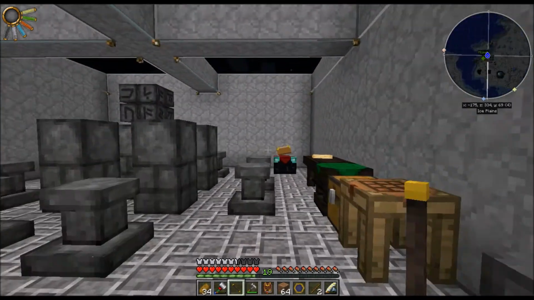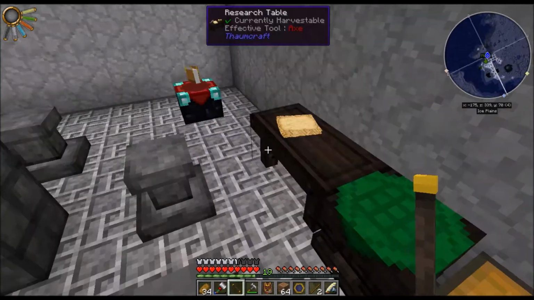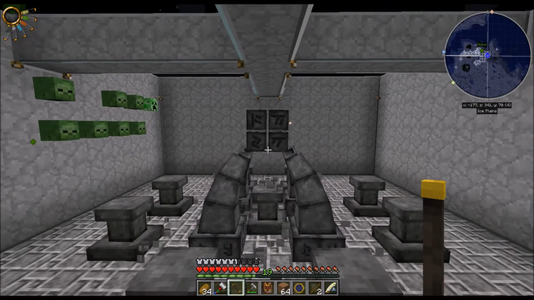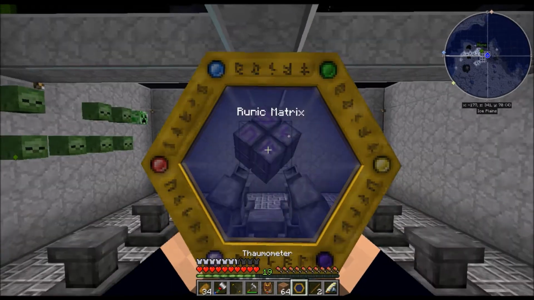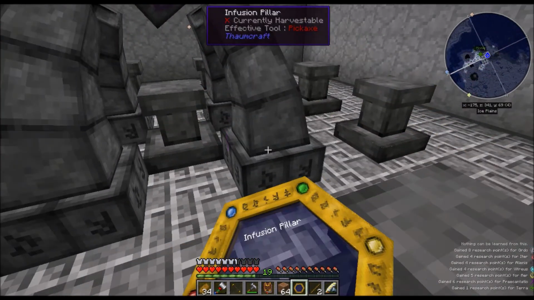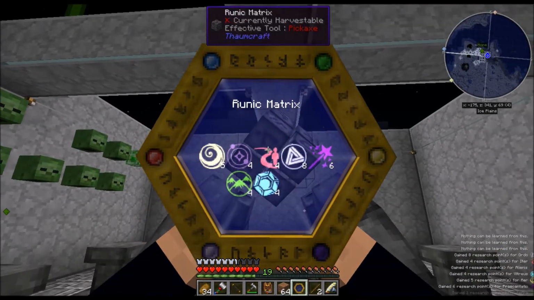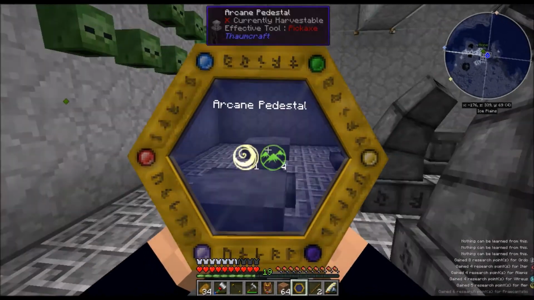I believe my wand is full enough to do this, so let's hit it. Ready? One, two, three. Hang on, let's get a good angle. Boom! Yay! My infusion altar is ready and rumbling. Oh, I can scan the runic matrix. Marvellous. Can't scan infusion pillars. Doing a funny weird clicky thing, I don't know why. But yes, that is it. That is done. Marvellous! Oh, so excited.